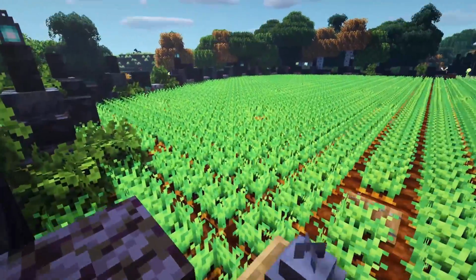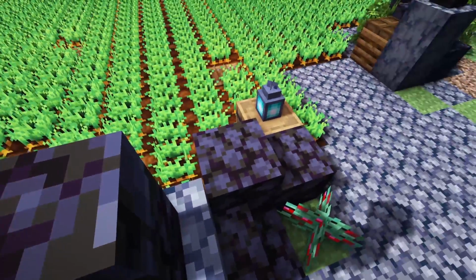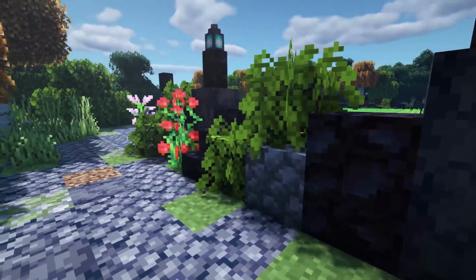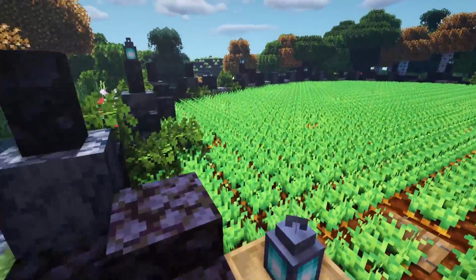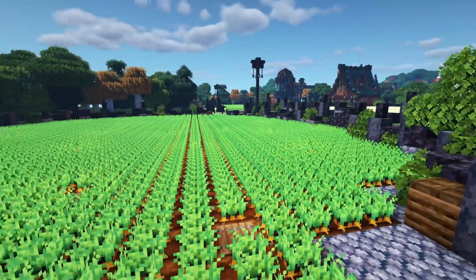And if you notice, all of our crop fields right here are surrounded in a mixture of basalt, blackstone, and a little bit of cobble as well. And that's a really good combination for mixing in these crop fields right here. We got some carrots, we got potato, we got wheat.